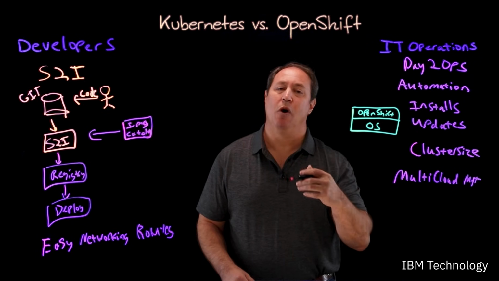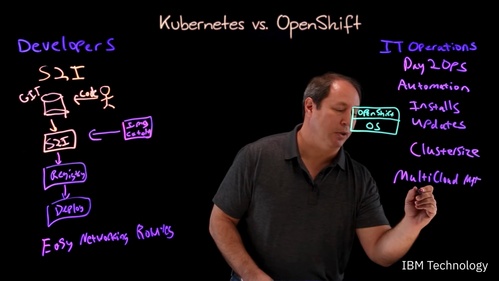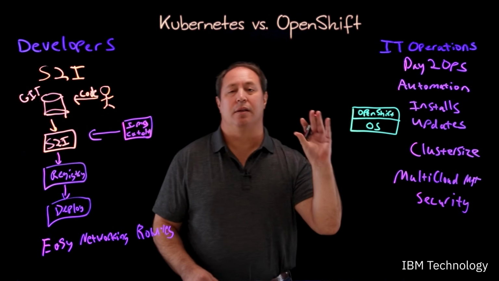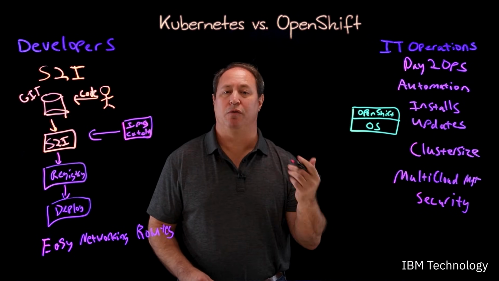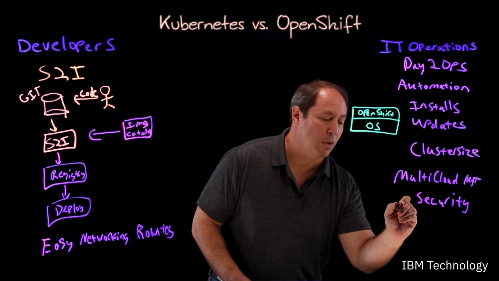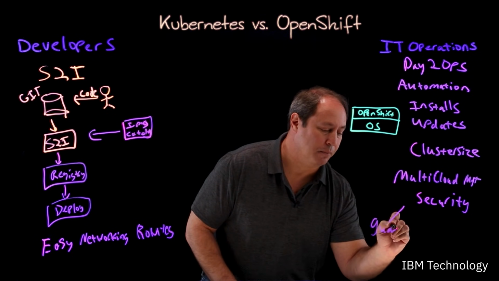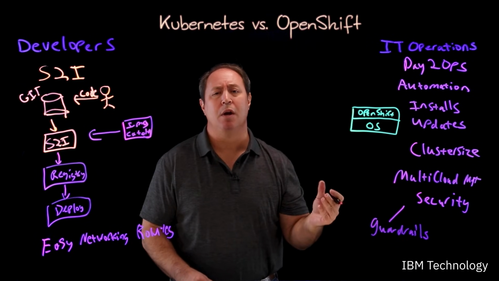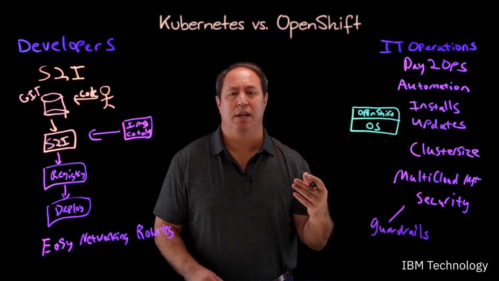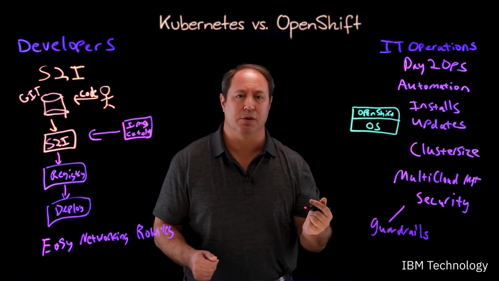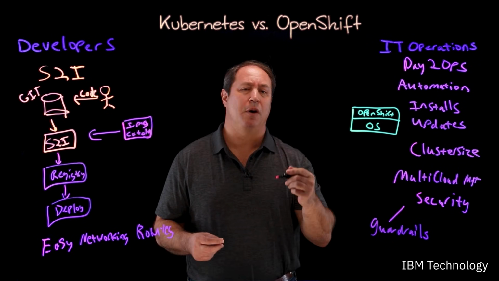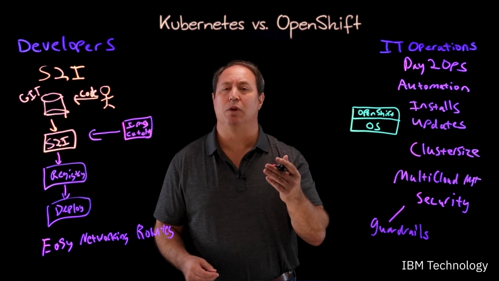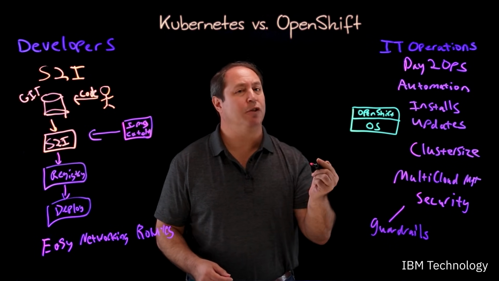Now, the last piece where OpenShift really shines is in security. The aspects of security where OpenShift really shines are in two pieces. One is in guardrails. And what do we mean by guardrails? OpenShift essentially prevents you from running with scissors. If you have new developers, new folks that are deploying to production, there are some things that vanilla Kubernetes will let you do that you really should never do in production.